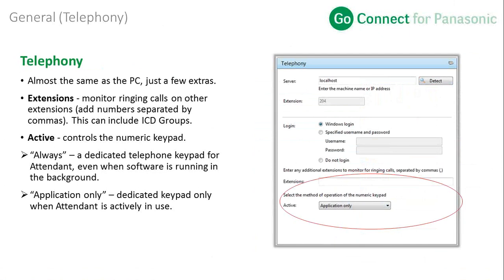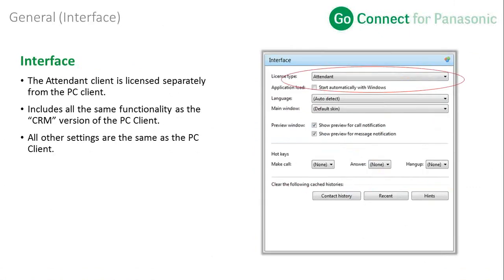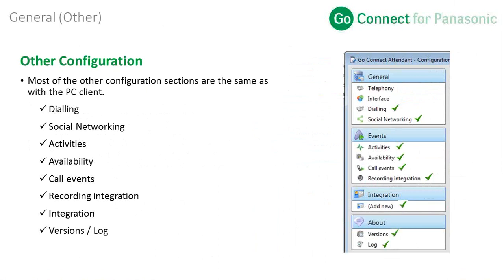That's nothing new. That was there in 2.4 when we introduced the attendant. Nothing new at all. I'll show you the next slide. We have a license type of attendant which you can't change. You've only got an attendant license. Effectively, that's the same as the full CRM license, so you get the ability to integrate all the applications that you would normally have. Nothing restricted on there, and that is essentially the only two differences between the attendant and the standard PC.